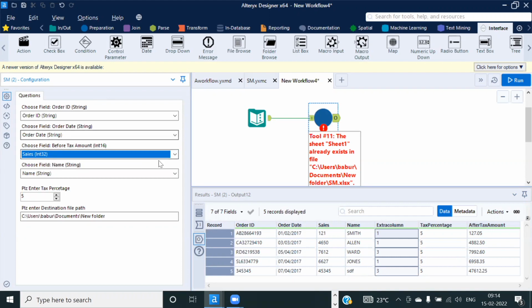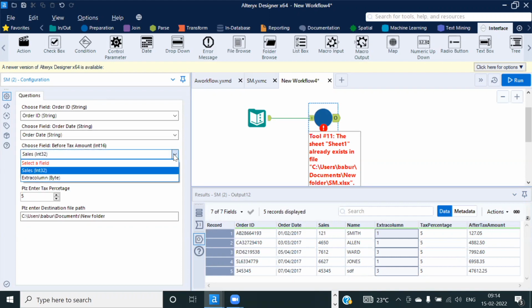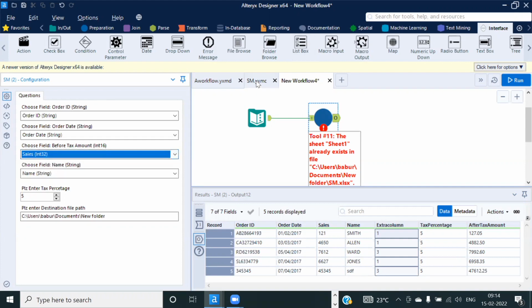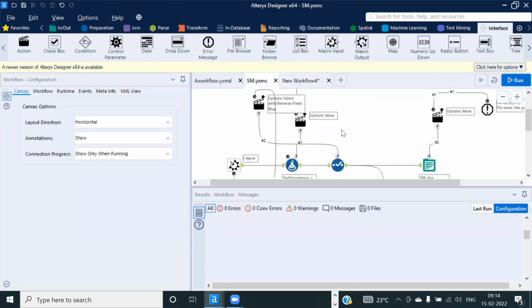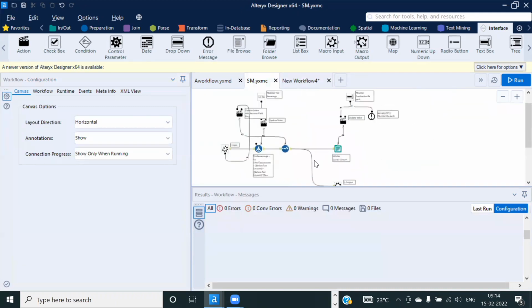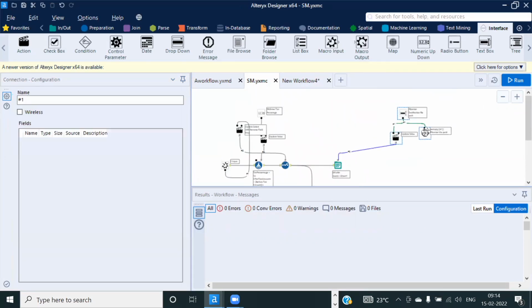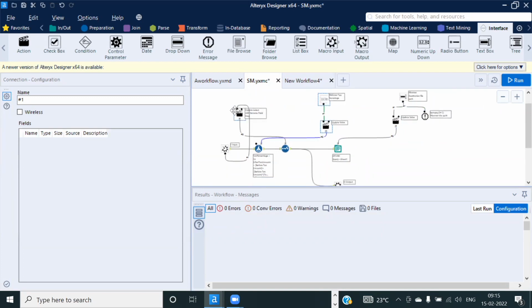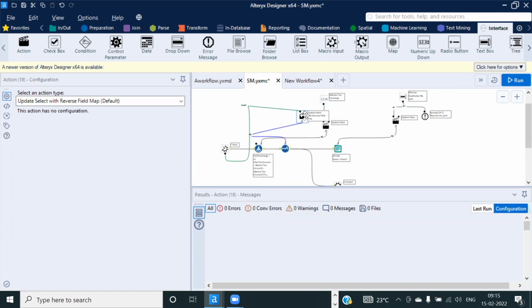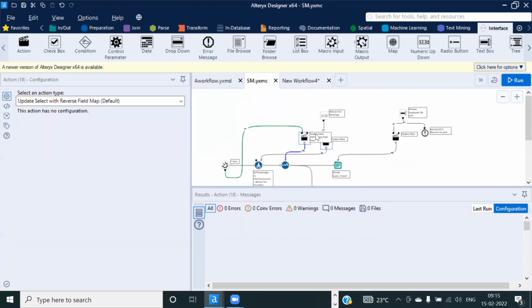So I should get only one drop down. Boss, please select the tax amount on which you want to multiply the tax percentage, correct? Now let's see. Observe carefully. Things are getting added up in the same macro, so don't get confused. There is a high chance of getting confused. So I'll organize it a little so that it is better to view. Now tell me, I should select only one column, correct? Did you get the scenario?